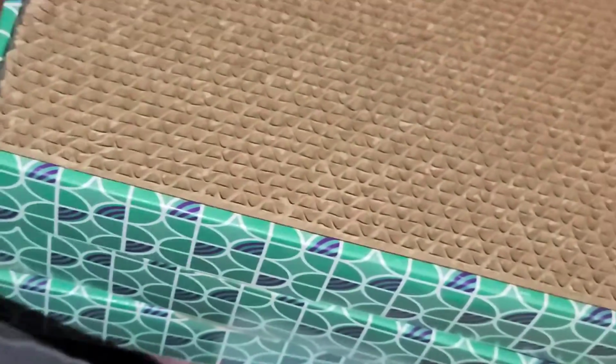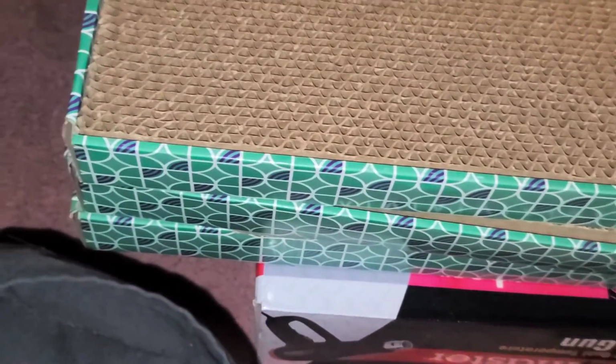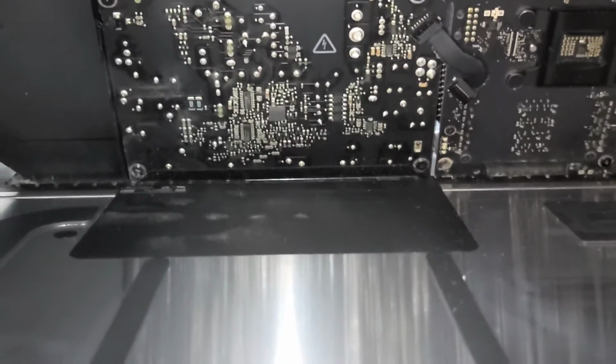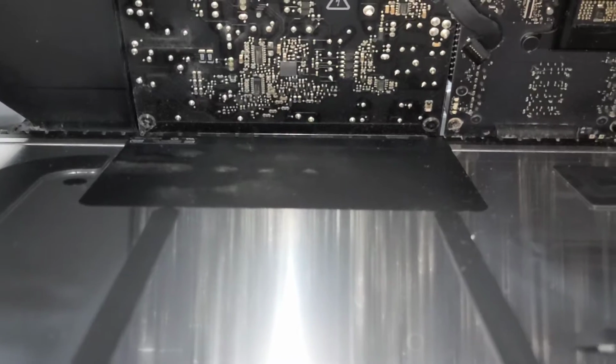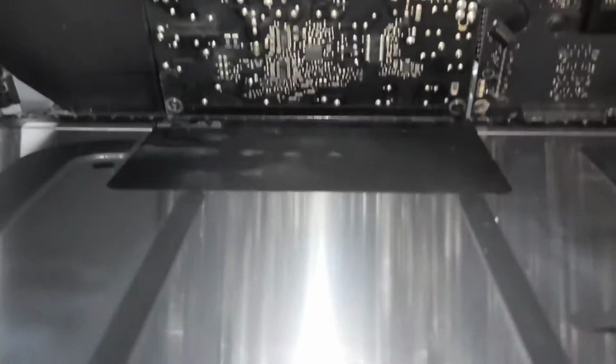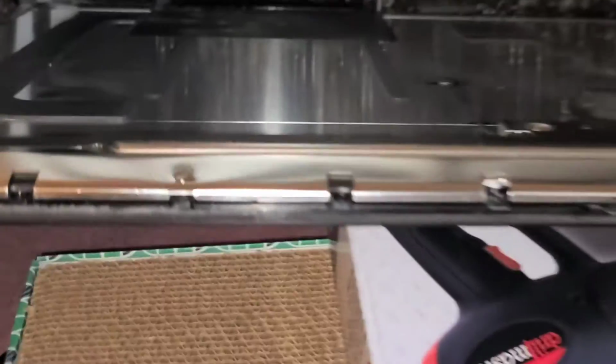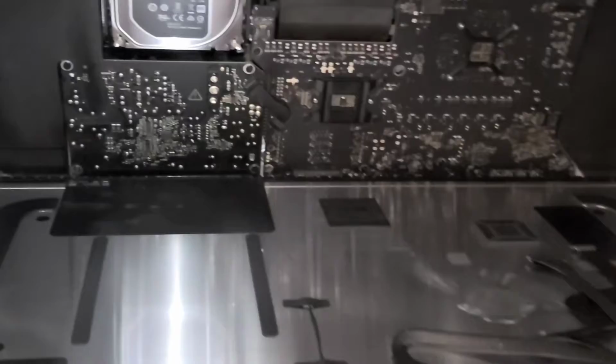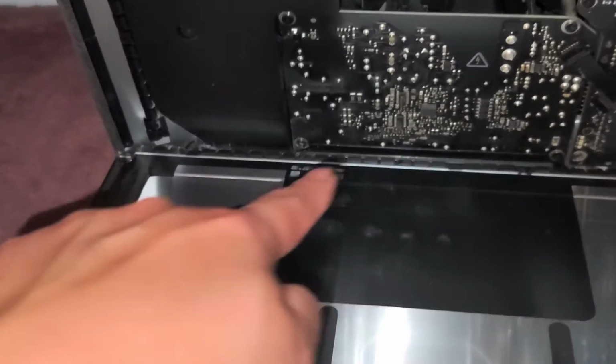I like to use cardboard boxes and stuff, so I just stacked up a bunch of stuff here. These are like cat scratchers, but you can use anything. And you just want to get it to where the screen is about parallel, okay? So if you have the right size boxes, you can use anything. You can use towels or whatever you want. But I'm just gonna put some boxes there like that to get it just the right height, and then you can let go, and that way you don't have to hold the screen up, and you don't have to worry about redoing this adhesive or lining it up.